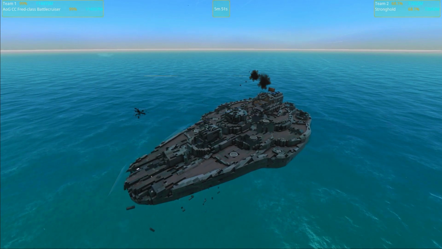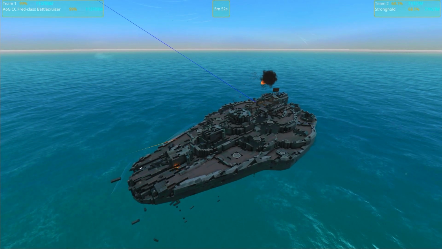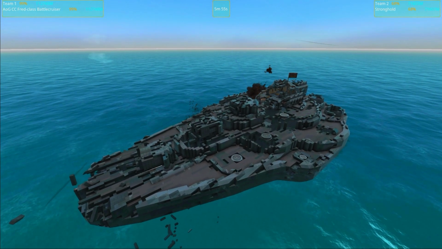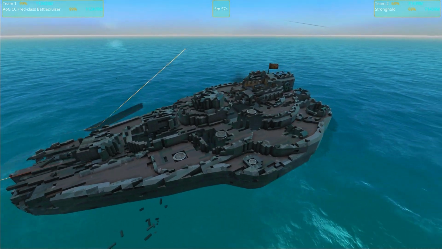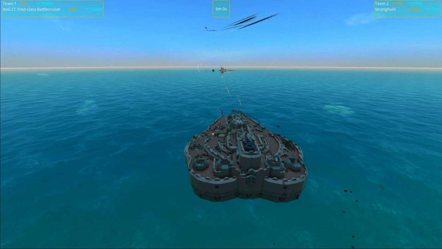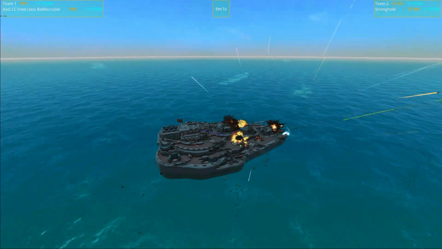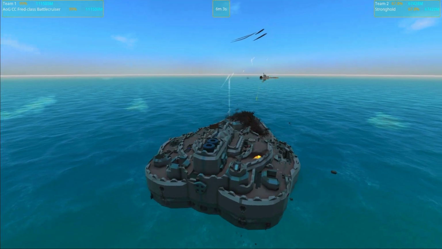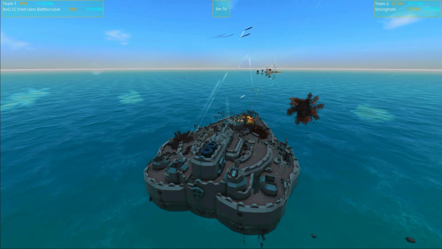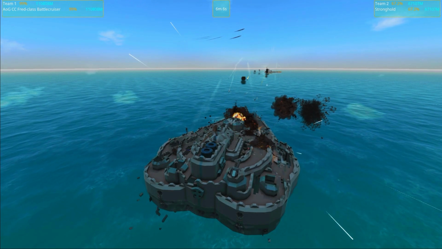The stronghold doesn't seem to have any ability to shoot back, and it's down to 68%. So we must definitely conclude that the stronghold is losing this best of 3 battle, considering that the Fred is up to 99% now again because of its repair bot. So that's pretty cool.